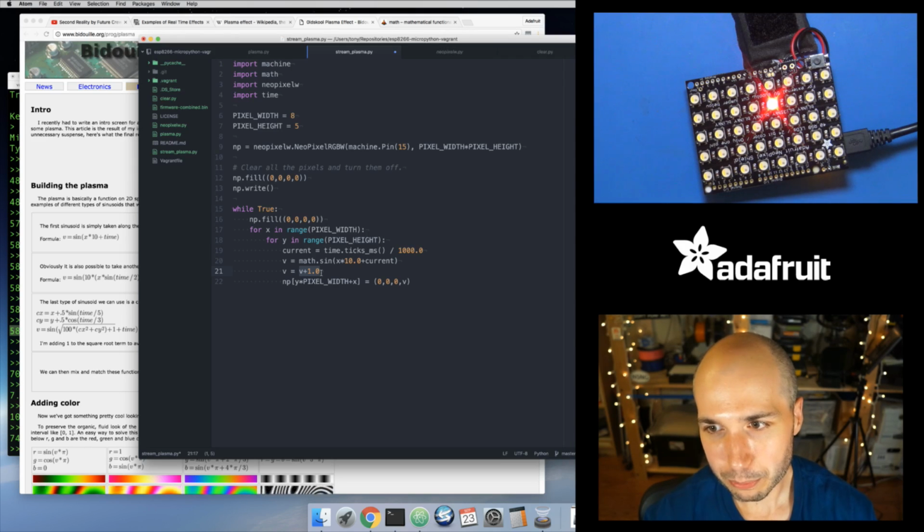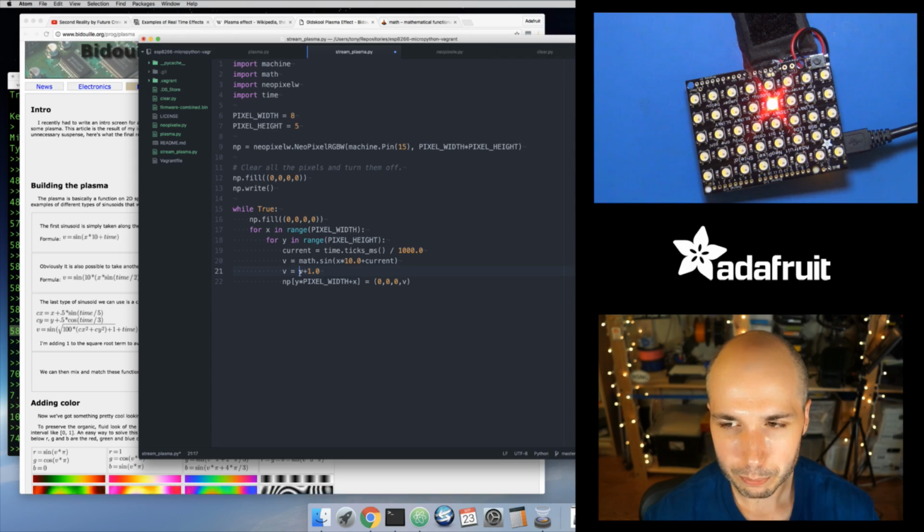So I've got a value that goes from 0 to 2, but I actually want a value that goes from 0 to 1. Because if I have a value from 0 to 1, I can multiply that by 255, for example, and I'll get something like 128 when it's exactly in the middle, or 255 when it's at 1.0 and exactly at the top. The way to do that is to divide this by 2. I took my sine function that goes from -1 to 1, offset it by 1 so it goes from 0 to 2, and then divided that by 2, so now it goes from 0 to 1.